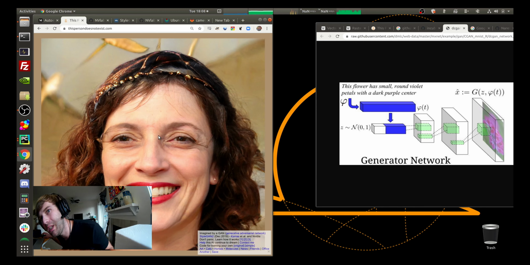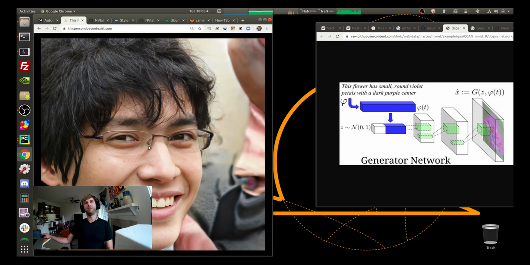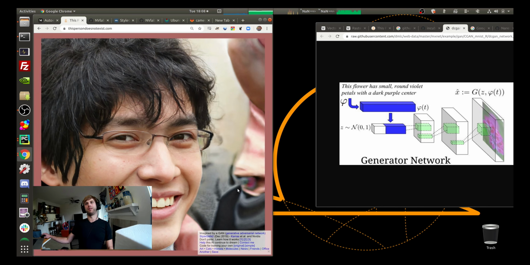It used to be that you would see things occasionally like eyes that were different colors, or an earring in this ear and a different one in that one, and then there were also these creepy things going on over here. Yeah, StyleGAN 2 is way better.